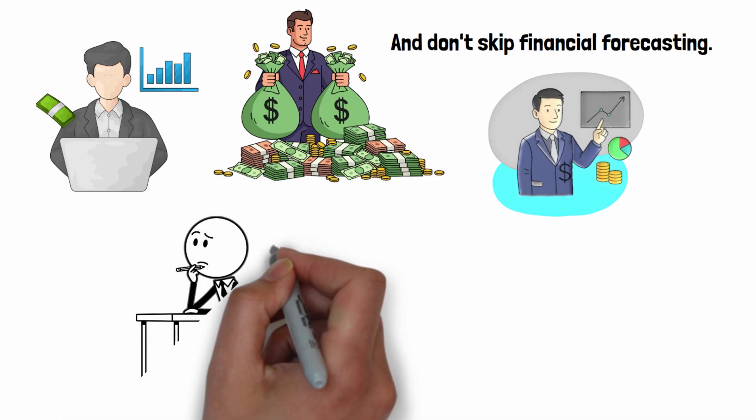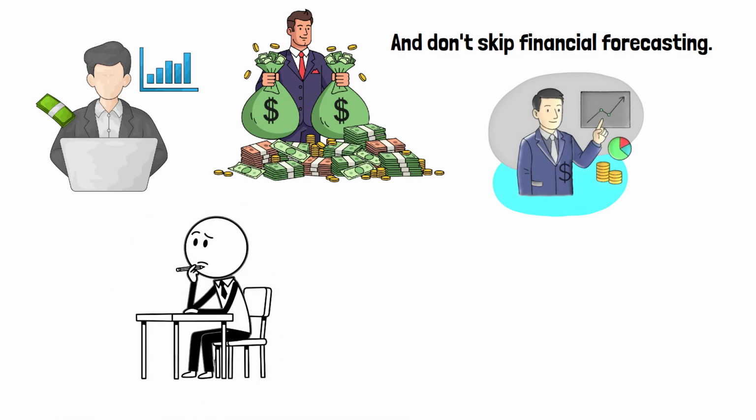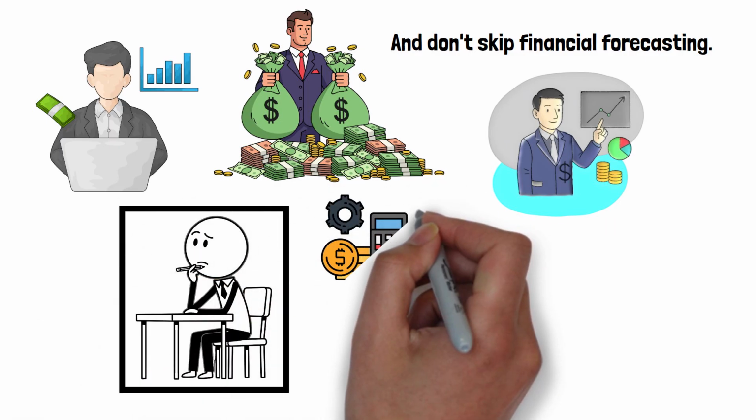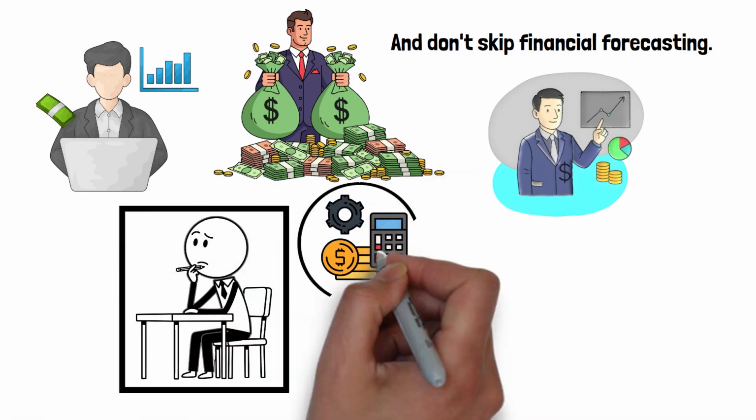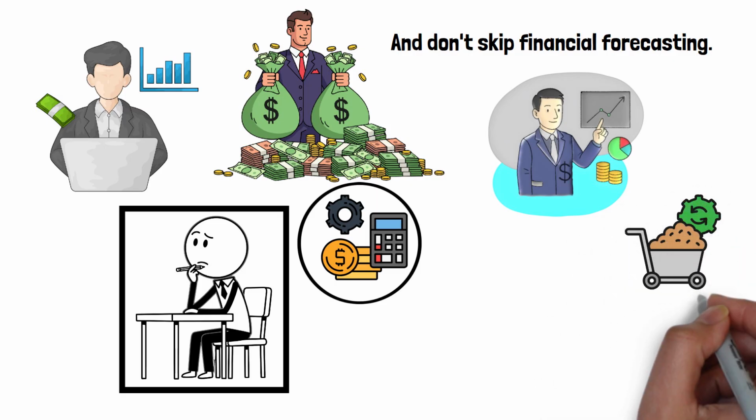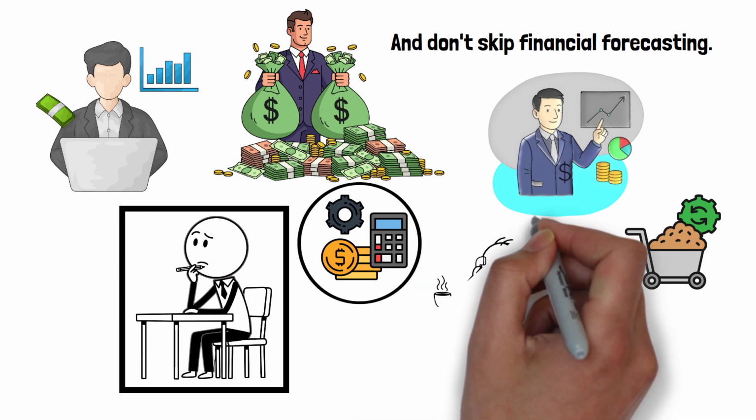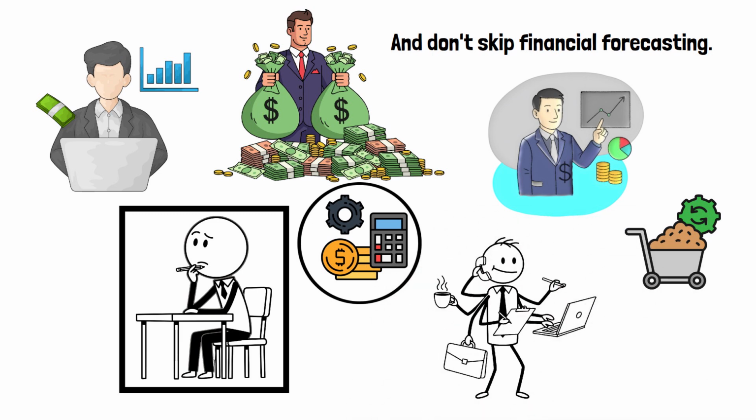Once you know how to read financial statements, it's time to manage your money actively. Learn how to create a business budget, list your income sources, and allocate expected costs accordingly. Always distinguish between fixed costs like rent and variable costs like materials. Every dollar counts. Track every single expense. Use tools like Excel, Google Sheets, or budgeting apps to simplify tracking. A common beginner mistake is mixing business and personal expenses. Avoid it by opening separate bank accounts.